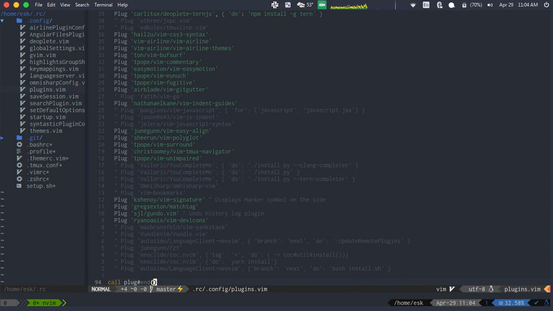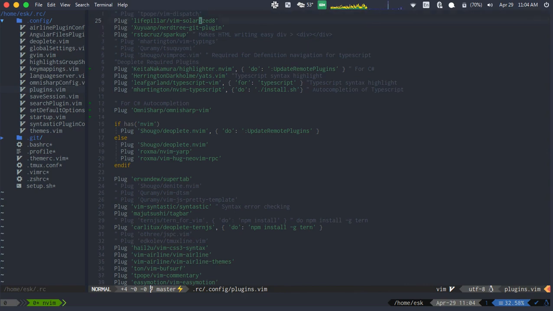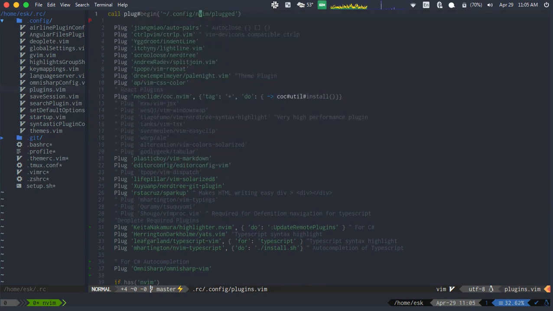I'm not going to go through all the plugins. I'll go through the ones which I think are important. But before going into the plugins, let's do how to use Vim, basically.